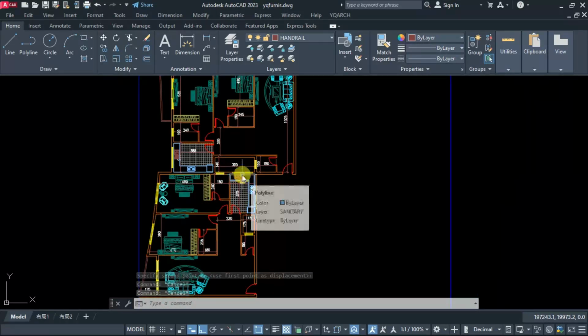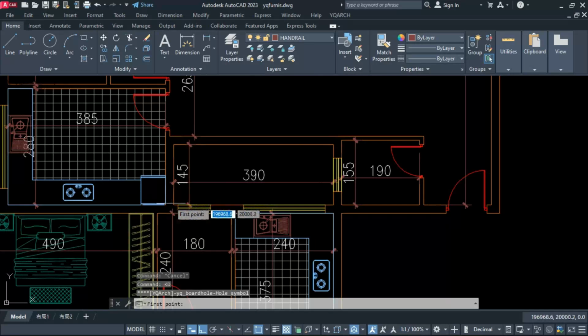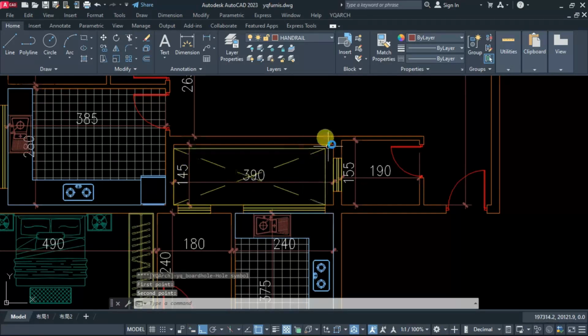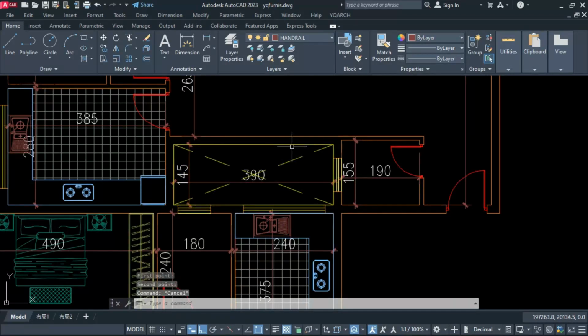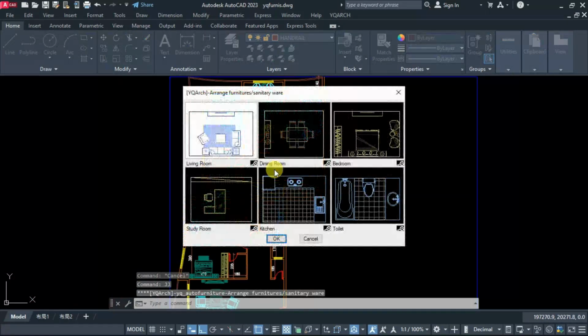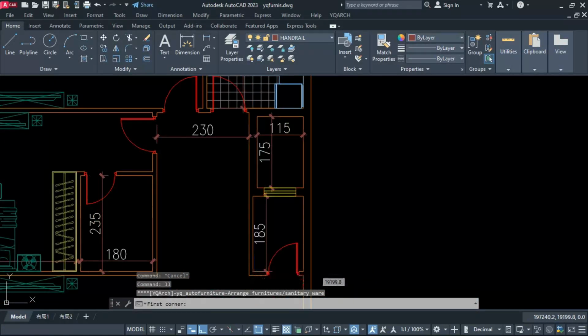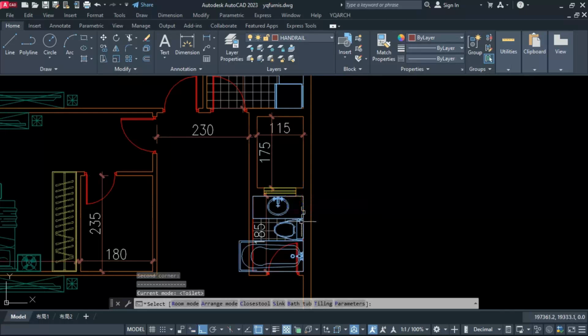Now balance bathroom. KD command, duct spacing, crossing line. Okay, take 2 points, crossing line. This is our duct. So you can provide a cross line by the KD command simply. Now toilet balance. Here we do not require a bathtub.